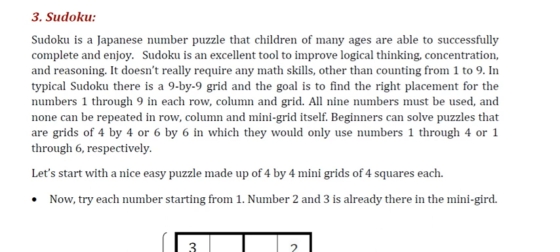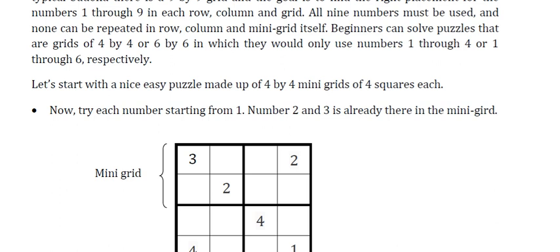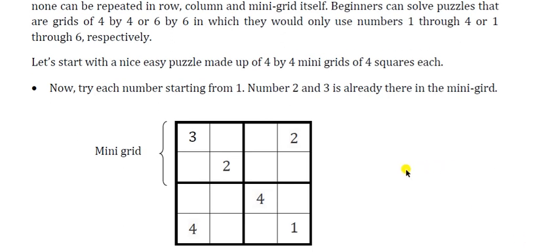Sudoku is a Japanese number puzzle. It is an excellent tool to improve logical thinking, concentration, and reasoning. It doesn't require math skill. In Sudoku, there can be a 4x4, 6x6, or 9x9 grid. And the goal is to find the right placement for the numbers 1 to 9 in each row, each column, and the grid. As you can see here, there is a 4x4 mini grid wherein there are 16 blocks.